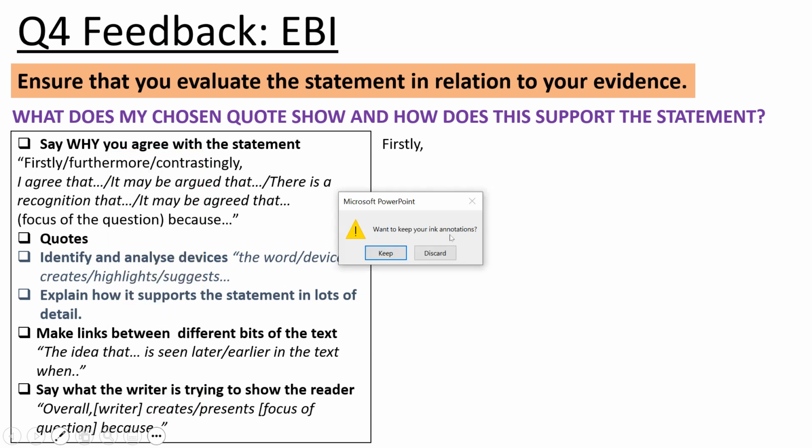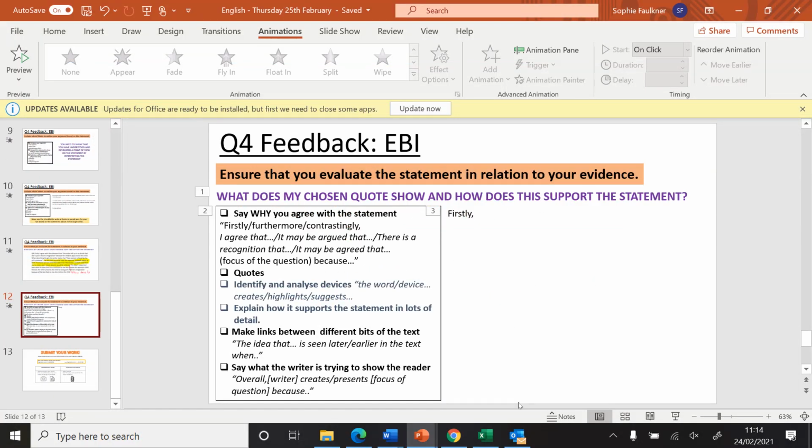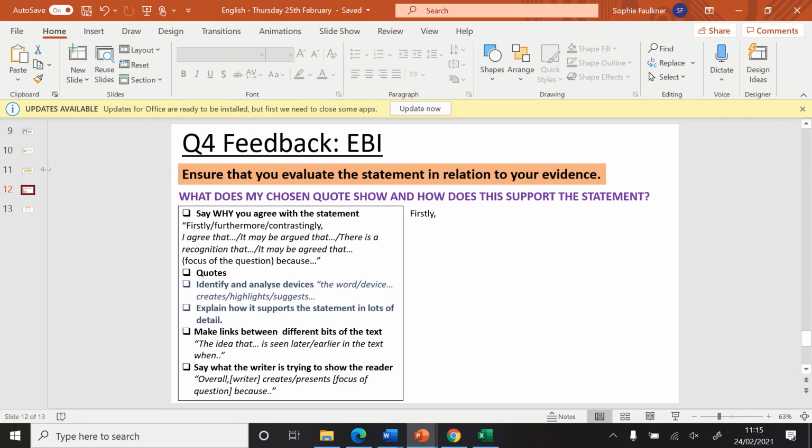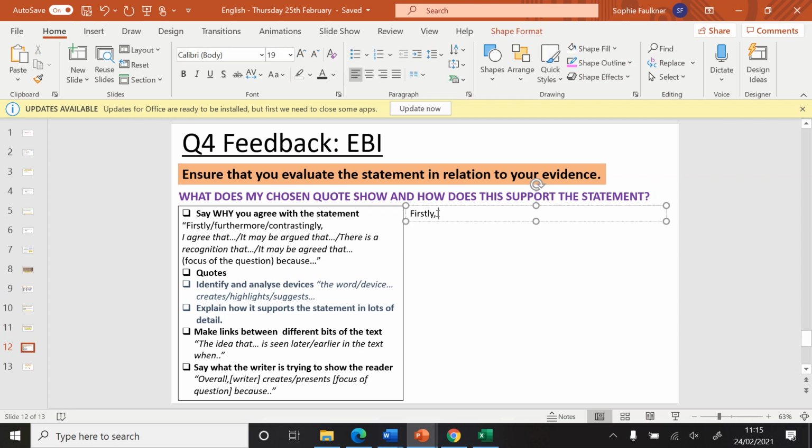So I'm just going to end my slideshow, and I always forget to close my emails before I start recording my lessons. I'm just going to close that. All right, so I have on a separate screen the reasons that I put in my table earlier on. And my first reason was about the Cinderella costume and how that makes the stranger child seem almost like a fairy tale. So I'm going to do this step first.